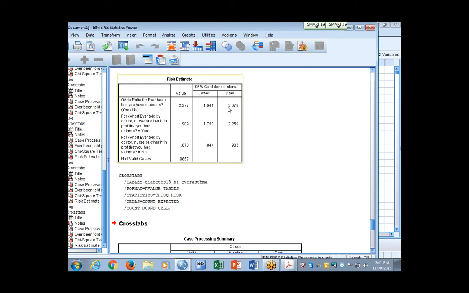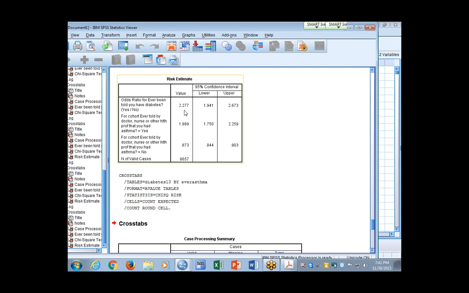1. Now, in this case, we can use the confidence interval because we're not trying to look for overlapping confidence intervals. We've got one confidence interval, and we're comparing it to a value. Since 1 is outside of that confidence interval, at alpha equal to 0.05, we can reject the null hypothesis that the odds ratio is 1, in other words, that there's no association between diabetes diagnosis and asthma. Now, if that odds ratio had been a number less than 1, what do you think that might have represented?